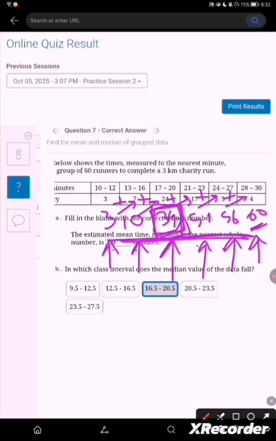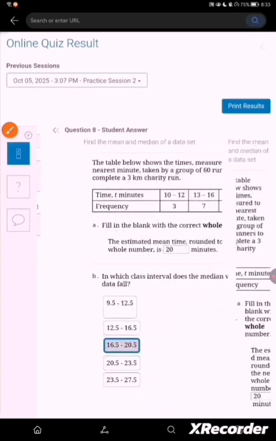So what does that mean? If it's in the 34 sector, that means your median class interval, or the median value for your class interval, is 17 to 20, okay? Which in this case is 16.5 to 20.5. Now the reason why I didn't subtract 0.5 and add 0.5 is because you're finding the change in this time. You're not finding the exact time. So you don't really need to remove 0.5 and add 0.5. Okay? So it's 17 to 20, and the only numbers that match are 16.5 to 20.5. Okay?